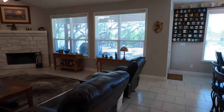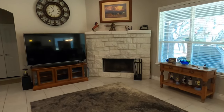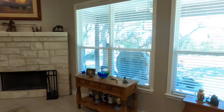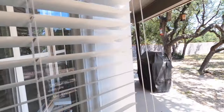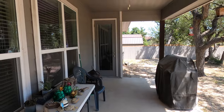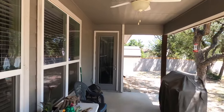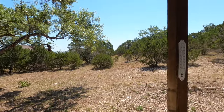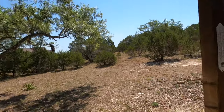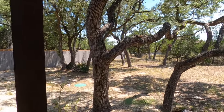Before we go to the owner's suite, I want to point out a nice big wood-burning fireplace, which is kind of nice. Let's go check out the backyard. There's a nice covered patio with a fan. The sun will be setting on the front of the house, so you will eventually have shade on the back porch thanks to the house. The backyard has an irregular plot line, so not all of it is usable.